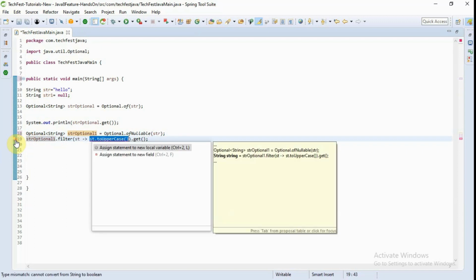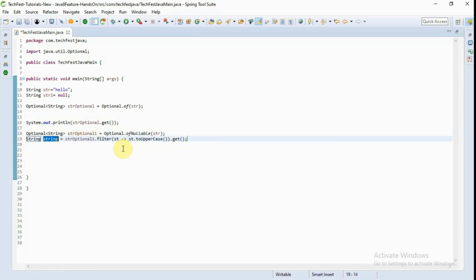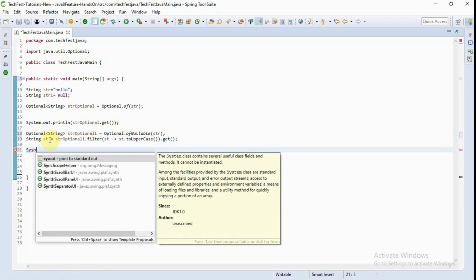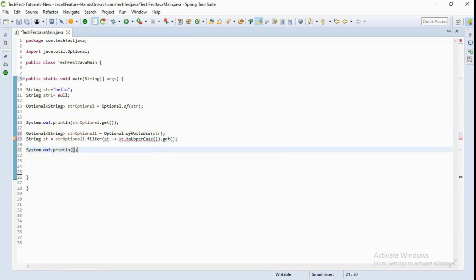I'm going to assign a local variable here, str, and print this.